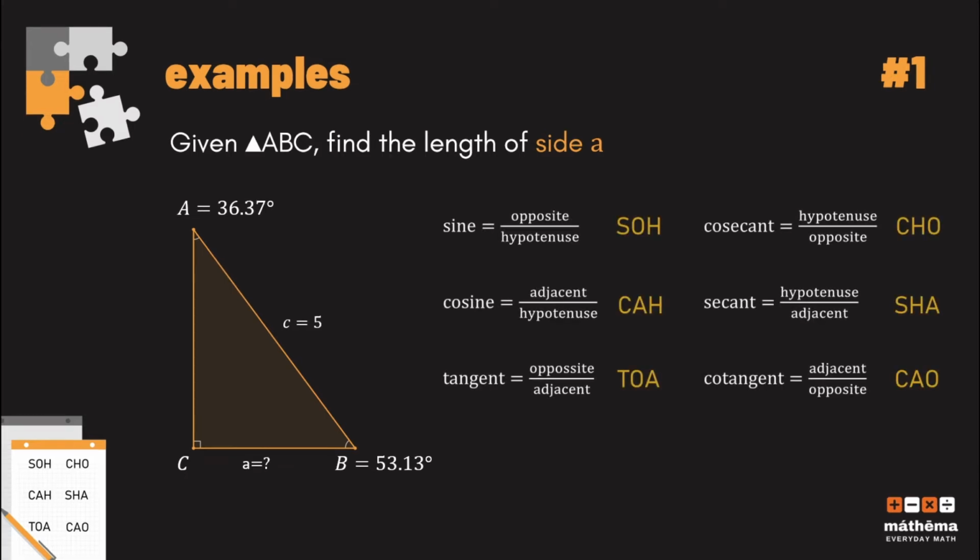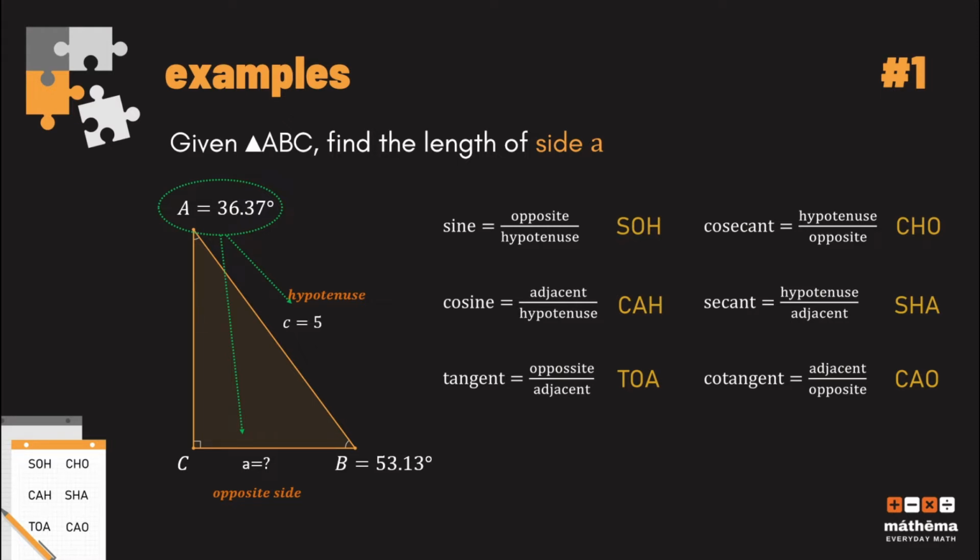We need to remember first the concepts about the 6 trig ratios, namely the Sohcahtoa-Choshakov. So recall that sine is obtained by dividing the opposite side by the hypotenuse, cosine, adjacent over hypotenuse, and the rest. Going back to our example, angle A is the opposite side of our side A, and of course that will be our hypotenuse. So based from this given information, what trig ratio can be used? We have the opposite side, we have the hypotenuse side. Good. We can make use of our sine ratio.